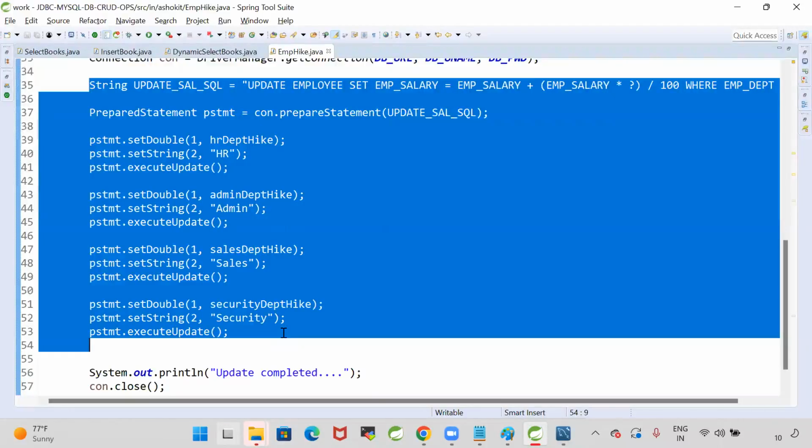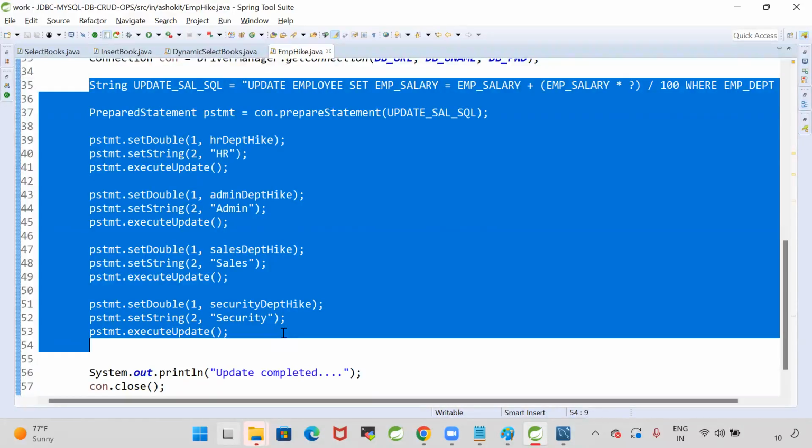As of now, we are writing Java programs, writing the logic in Java. If I write the logic in Java, my Java application has to communicate with the database many times. If our Java application communicates with the database multiple times, traffic will increase and the application will become slow. To overcome that problem, we should write the business logic at the database side. Our Java program should call the database program, the database program will execute in the database and complete the update operation. So we need to go for the procedure concept.